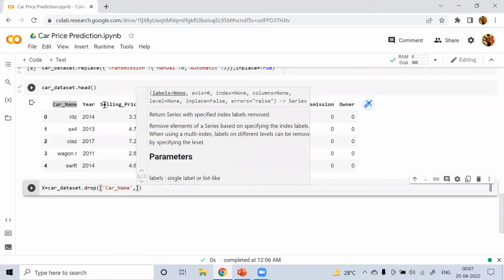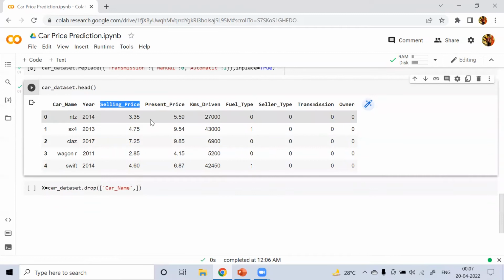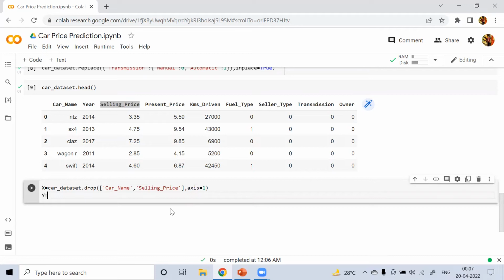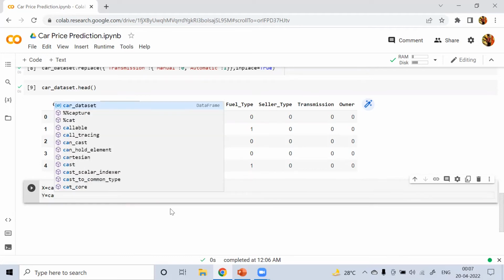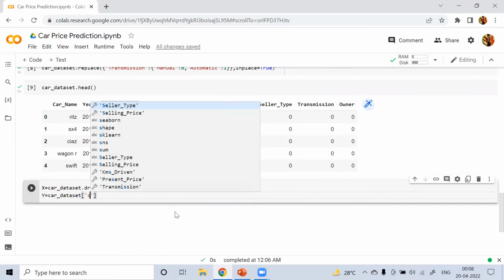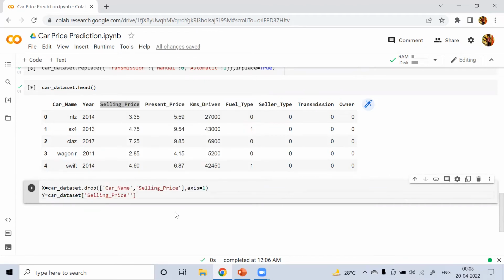The selling price is our label column, so we will keep it in Y. We will drop selling price in X. Selling price becomes our target column, and the car name we can't use for our prediction, so we'll drop that.